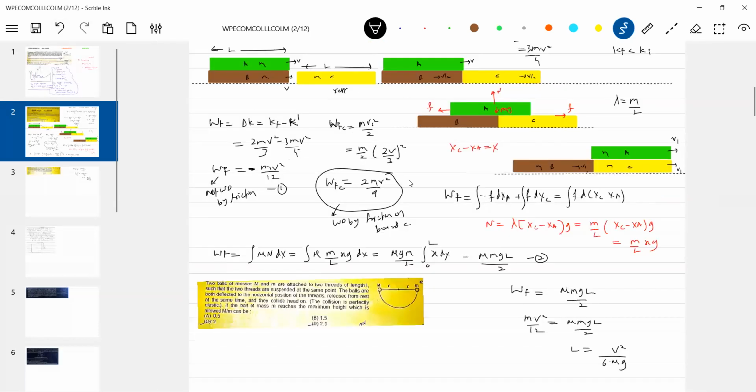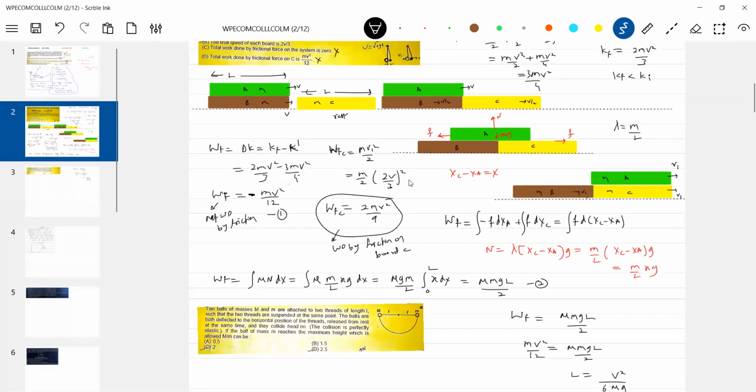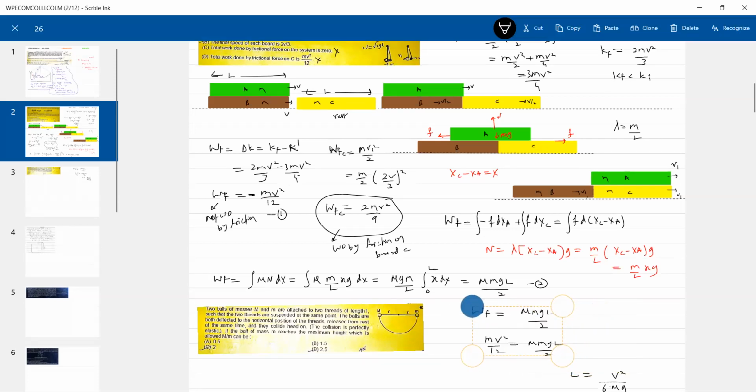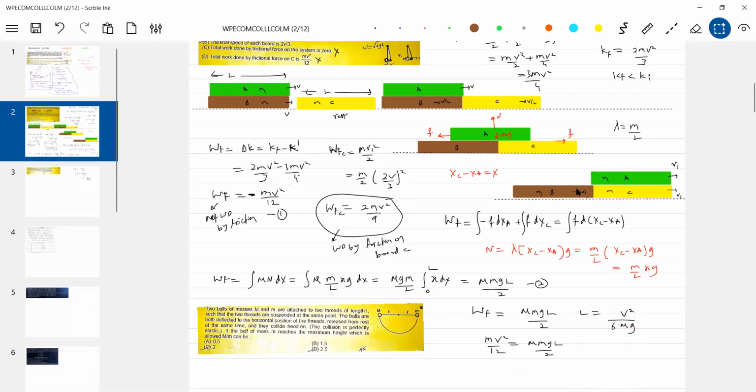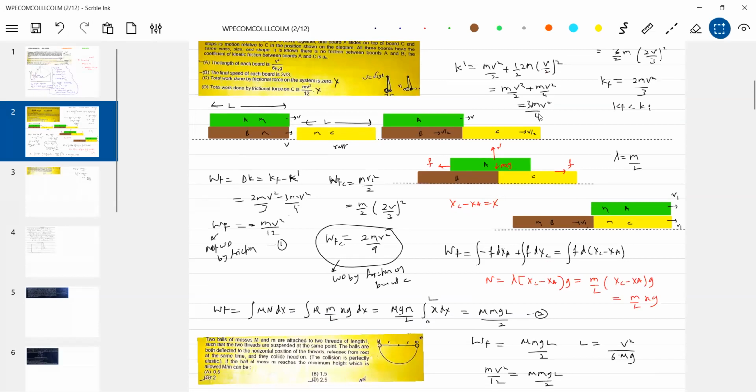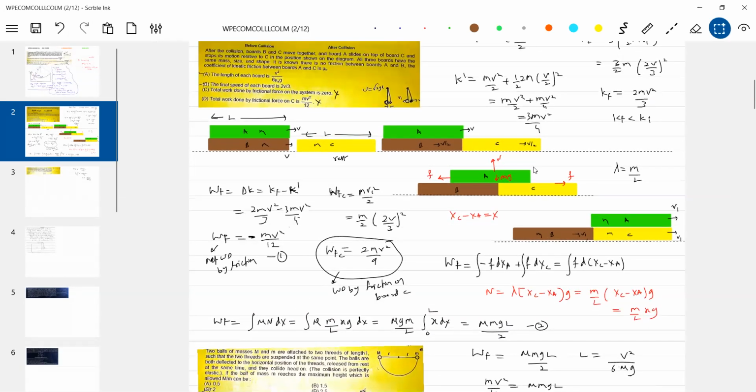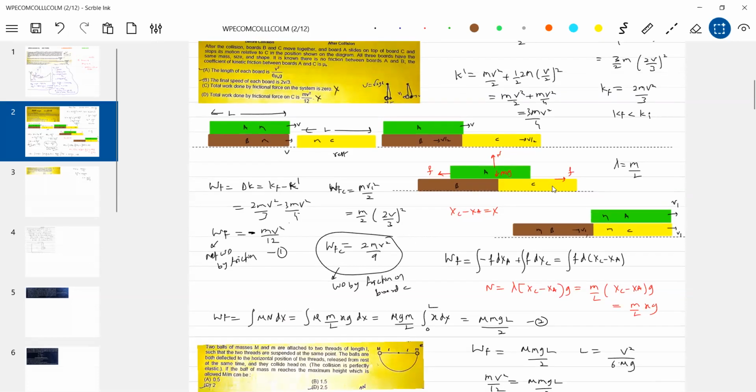Okay, we'll check the options here. If you want any other method, you can apply. I felt like conservation of momentum a little bit. If you take it, it'll be easier for us. Okay, this K dash, you remember K here? Because some energy is lost during collision, that has to be taken care of.